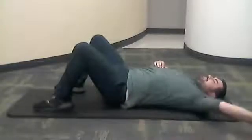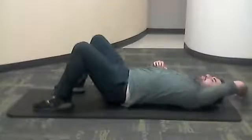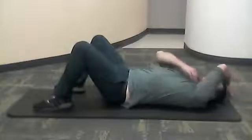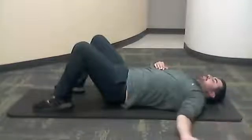And as you're doing this, look for those spots where it's sticking, where you're having a hard time getting through that range of motion. Kind of see how the shoulder feels when you get into that tight spot. Is it pulling? Are you feeling it? You feeling tightness through like your lat area? Is it pulling in the shoulder? Let's do one more.